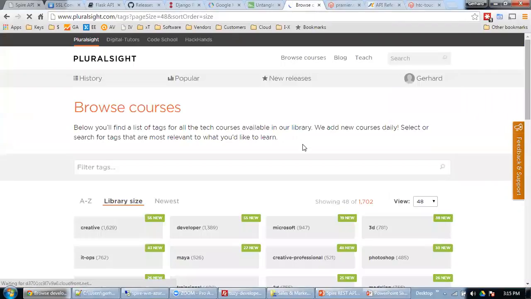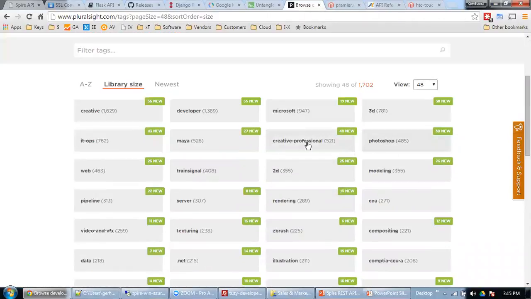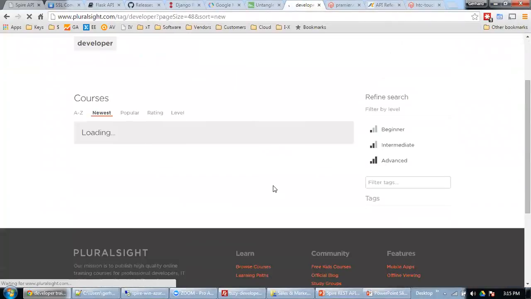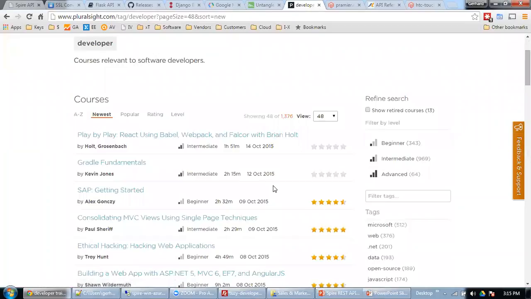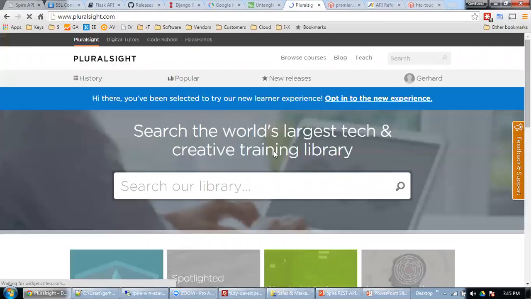So here you can browse their courses, and you will see right now it's actually showing 1,702 courses. That's how many they have. So Photoshop, Microsoft, Developer, and then you can get into databases, into whatever platform you may be working with. So an excellent source for you to come to. And prices, I believe, quite reasonable. I don't see that here right now. Where do they have their pricing? I think it's something like $29 a month.